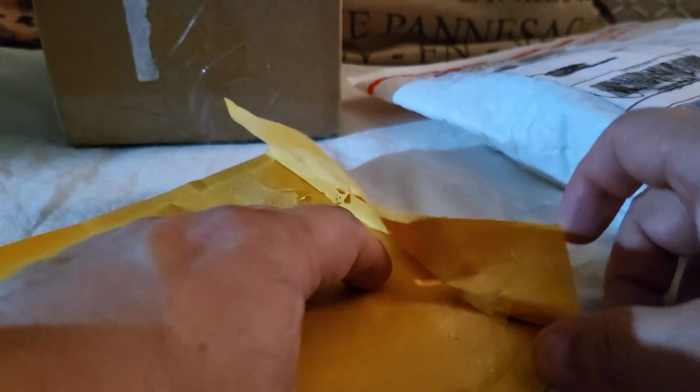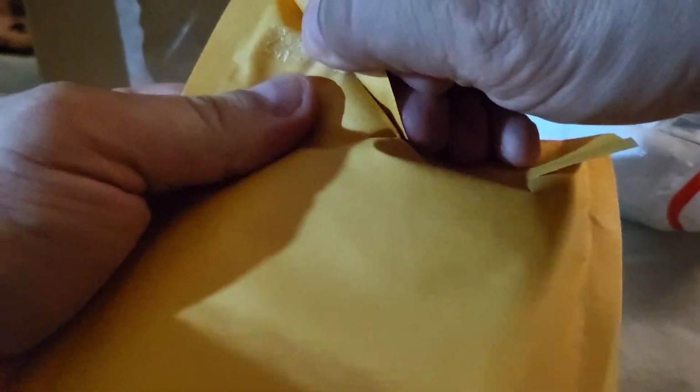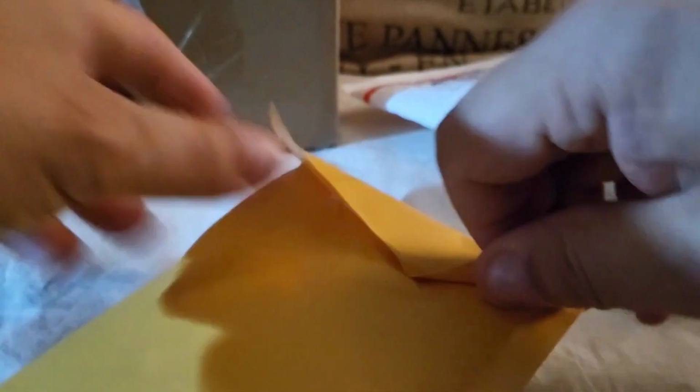Alright, this one, I like to reuse envelopes whenever I can. So this one isn't all taped up. I'm going to see if I can open this up gently enough that I would be able to reuse the envelope. Let's see here. You have to kind of pry your way down the opening, and even if the opening rips a little bit, it's really not that big a deal because I'll probably be folding it over to tape it anyway. So not bad. Opened up pretty well. Can definitely reuse that envelope. And here we have a completely unused envelope inside. So I'm going to get 2 envelopes for shipping out of the padded envelopes, so that's good. Padded envelopes are not cheap.